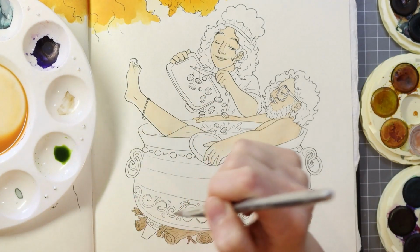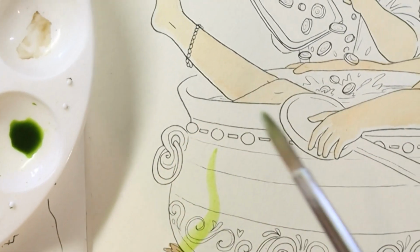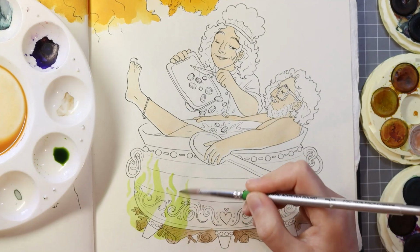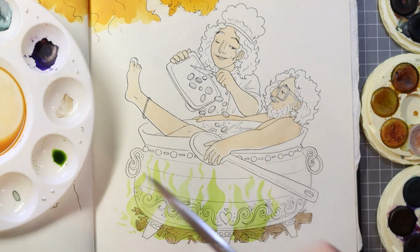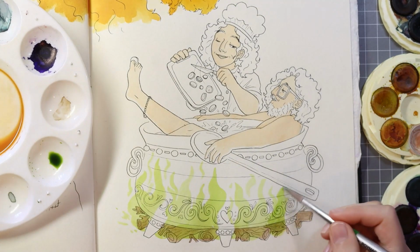Is it just gonna look like grass? I'm scared. This was a choice. There's no going back now. Okay, it's not so bad. I kinda like it so far. It looks more mystical if he's in green fire. Like Flex has harnessed the power of witchcraft or something. Which I wouldn't put it past him. He's a jack of all trades. He's done every job under the sun.